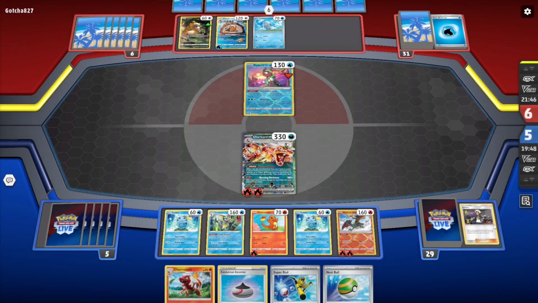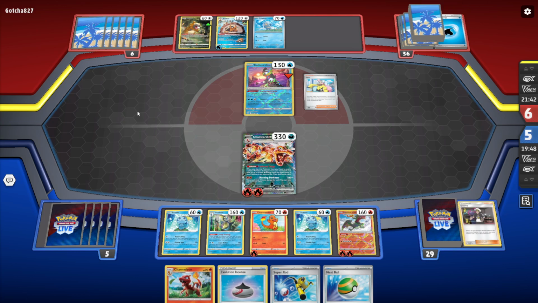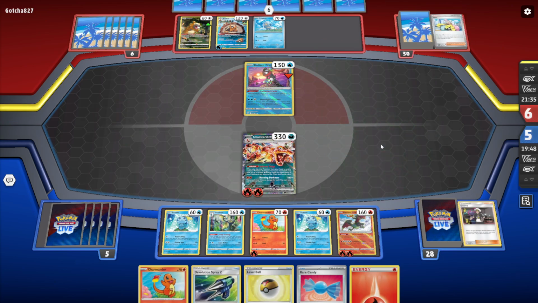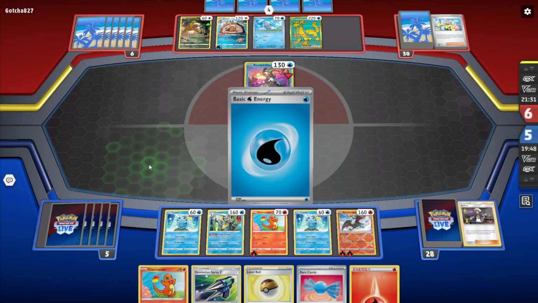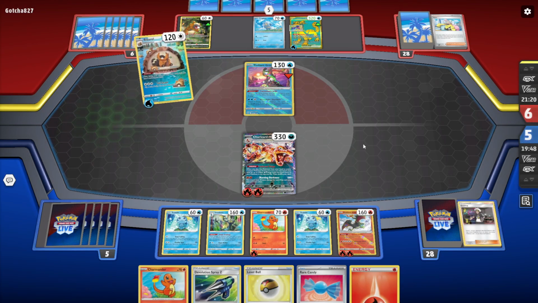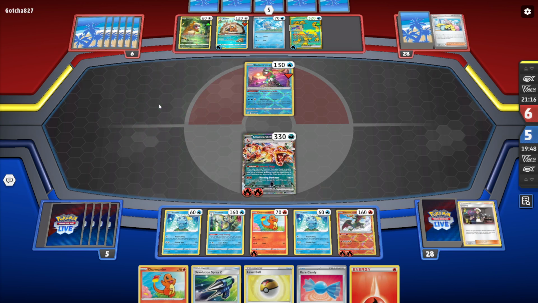They did play down another Frigibax, so we're getting Iono down to, well, up to 5, so that's fine. Hit the Charmeleon. I'm in a kind of scary spot because I don't know what's going to happen to me if they Radiant Greninja. That'd be kind of scary. They got Chien-Pao in play. Okay, that's fine. They're going to attach to Chien-Pao, but they can just do 180. Hero's Cape. That is a big Chien-Pao. Okay, that is kind of scary, but as long as we target the Frigibax, we're in an amazing spot. So, this position's okay. A little scary.